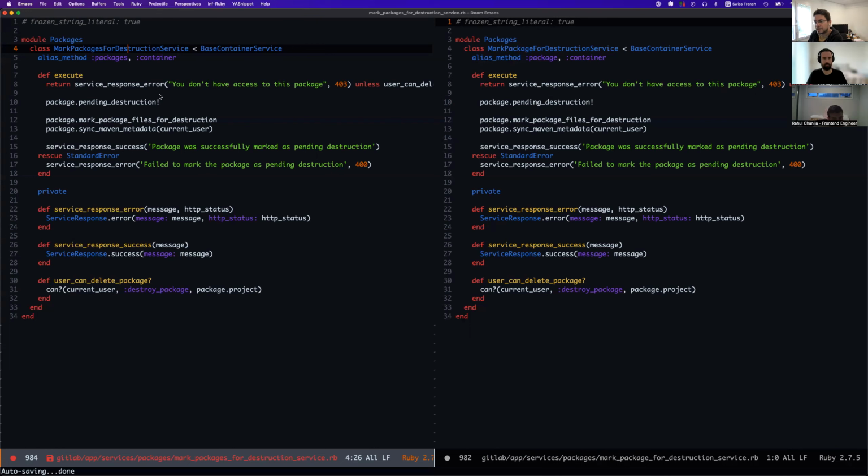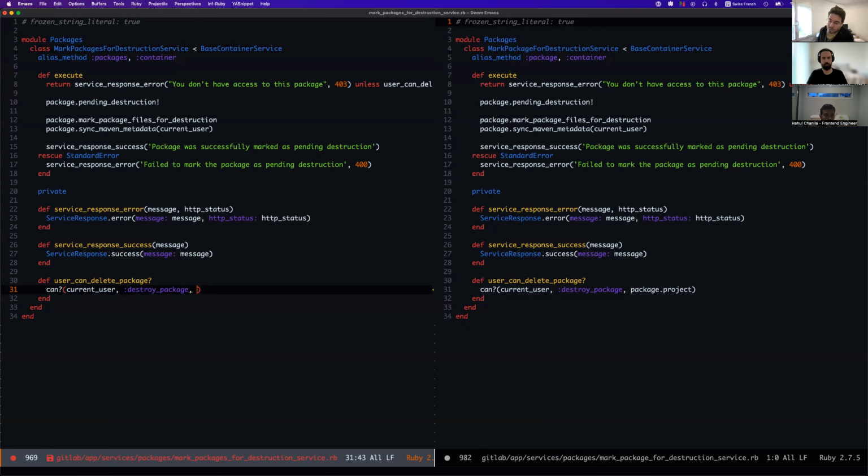So first thing, we will have a user. Yeah, that's correct. And we will need to know if the user can destroy the package. So obviously we can do packages.project. That doesn't work because packages are a collection.